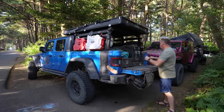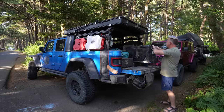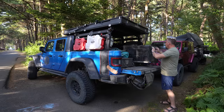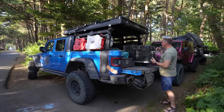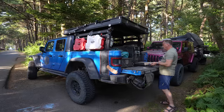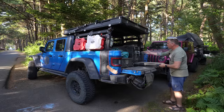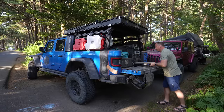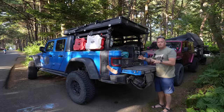Right beside it I've got my Iceco APL 55 — it's a 55-liter fridge. I like this because of the access in the Gladiator; it opens from the top with a soft-closing lid, which is a little easier than a side-opening fridge for me. This is all on a Global Road Outdoors kitchen slide, so this slides out and you can still get the fridge to slide out too — really handy for having great kitchen space.